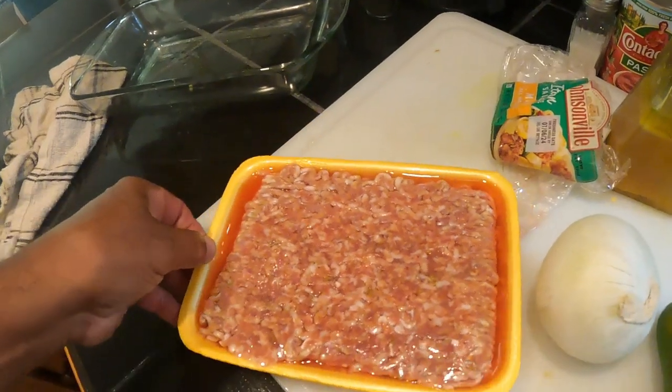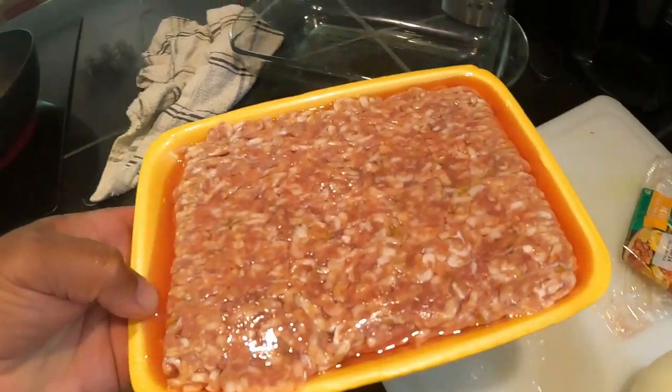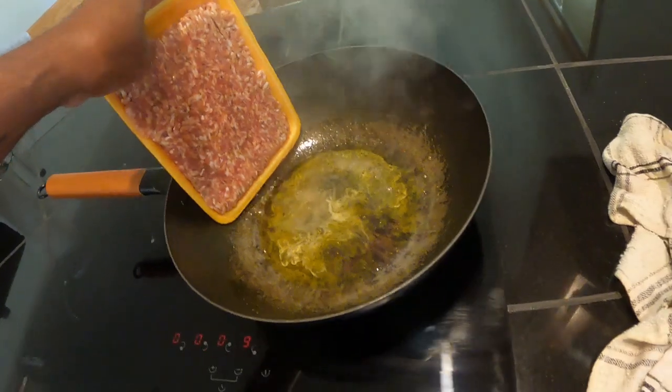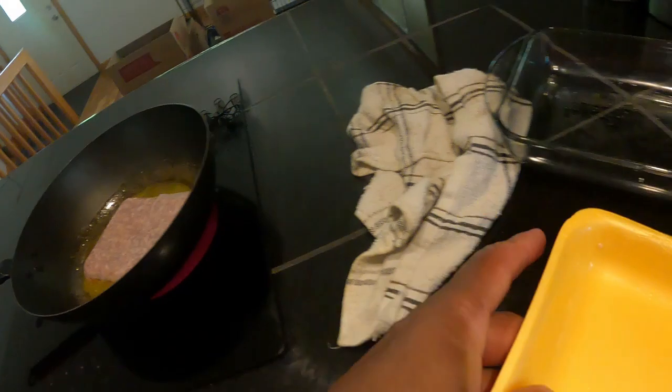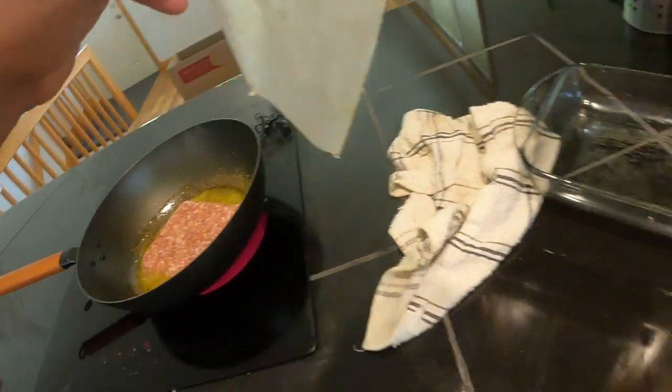So use the meat juice. That juice, anybody know what that juice is when you buy Italian sausage? I think it's pig blood. We don't like to think about the fact that we eat pig blood, but we do. You do. When you eat pizza, you're eating pig blood. You dirty scoundrel.